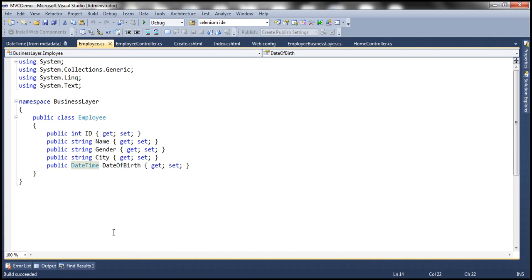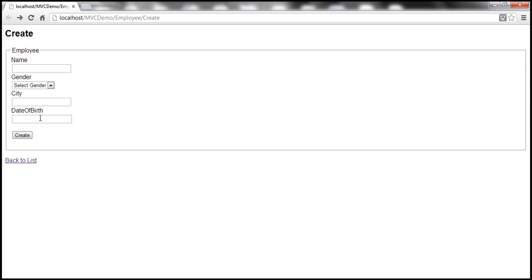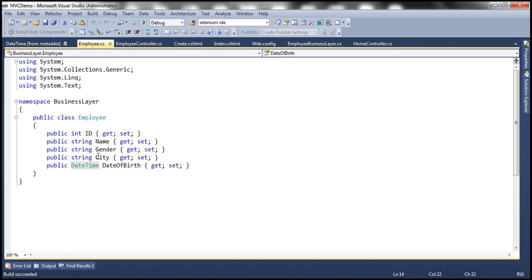Okay, and then when we submit the form without filling any data, date of birth will be null. And this property of the employee object, date of birth, is a non-nullable property, meaning we cannot assign a null value, so that's the reason why it's crashing. So let's make it a nullable DateTime data type just by adding a question mark. We discussed nullable data types in the C# video tutorial.